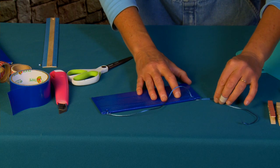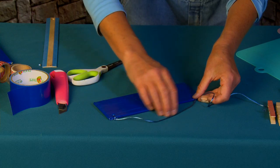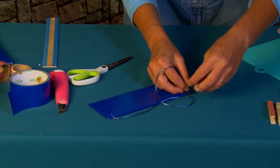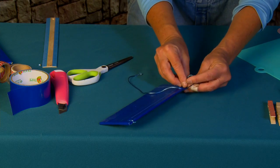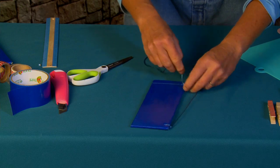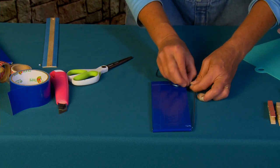So I'm going to pull it to about there, leaving about an inch and a half, 2 inches for my arch. And now I'm just going to tie this off with a knot. And I'm just going to use a double knot. I'm going to tie it once and tie it twice. There we go.